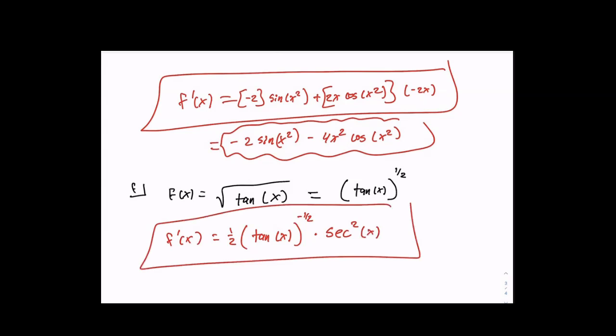We'll do more examples tomorrow. We'll start plugging them in, so we'll have a lot more example problems tomorrow. I didn't do ones like the derivative of tangent of 5x, but that would have been secant squared of 5x times 5. There are so many different examples that we can do.